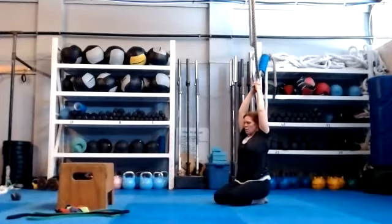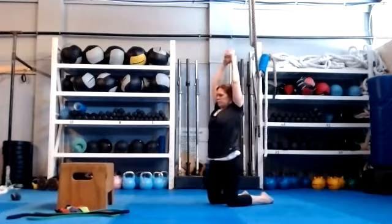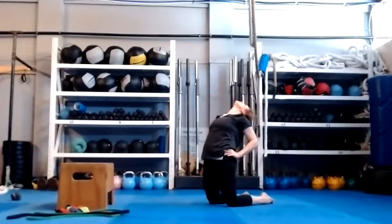We're going for camel pose. So come up all the way. Keep your hips in line with your knees. Hands on your hips at this point. Hips reach forward, chest reach back. And hold it there and breathe. Find a place you're comfortable and breathe.